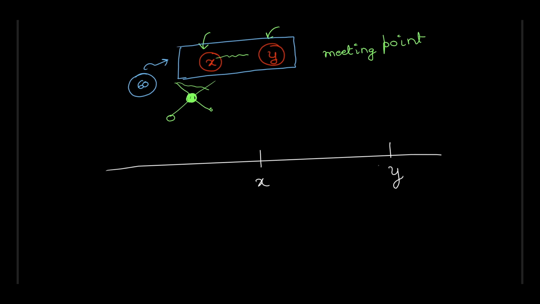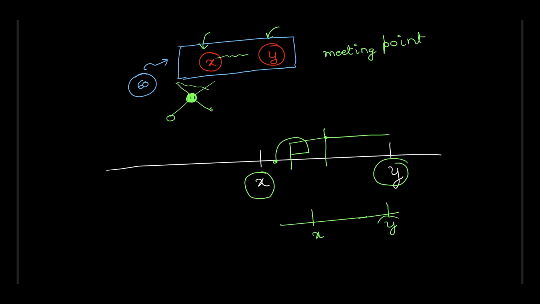Then you can notice that if y is on the right hand side, and you want to minimize the number of operations, you wait for y to come towards you. So y will be divided by 2 and y reaches over here. Then y will be divided by 2, y reaches over here. Then incremented by 1 and then reaches over here. So as long as y is to the right hand side of you, you keep doing the operation on y until this situation arrives that y is equal to x plus 1 and x is odd, then you can go to y. So in this case you can see that the meeting point is unique.